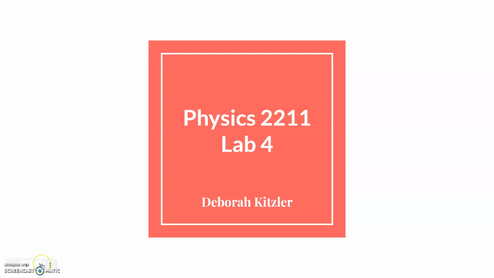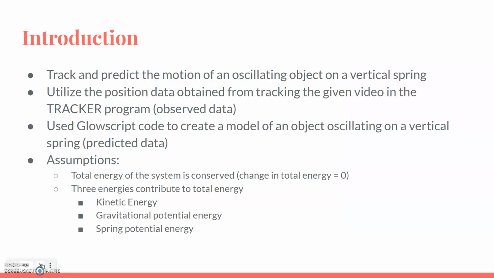My name is Deborah Kitzler, and this is my lab report for the fourth lab in Physics 2211. This lab dealt with oscillating motion. So we were given a video and we were told to track and then predict the motion of an oscillating object when it was on a vertical spring.